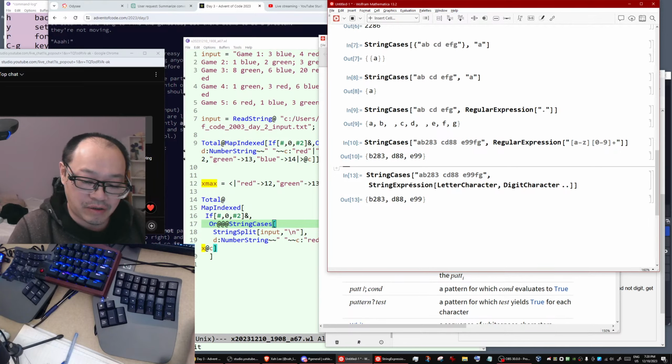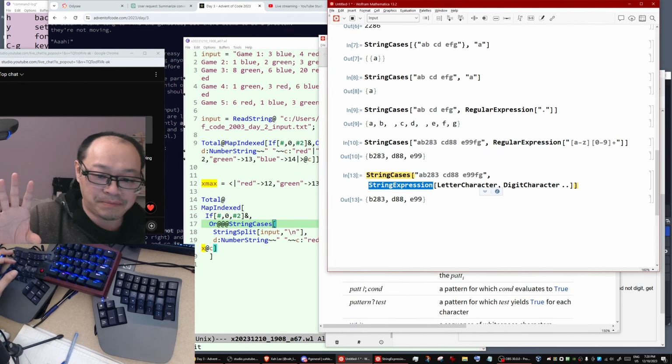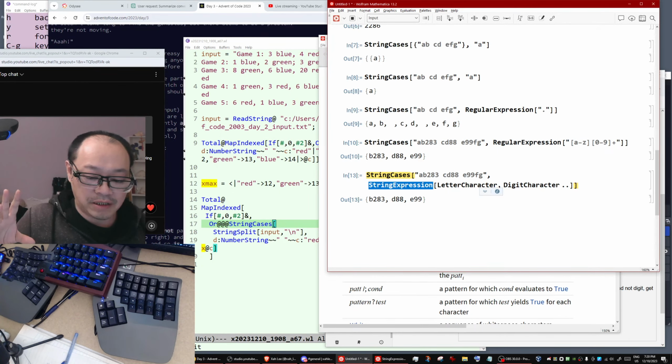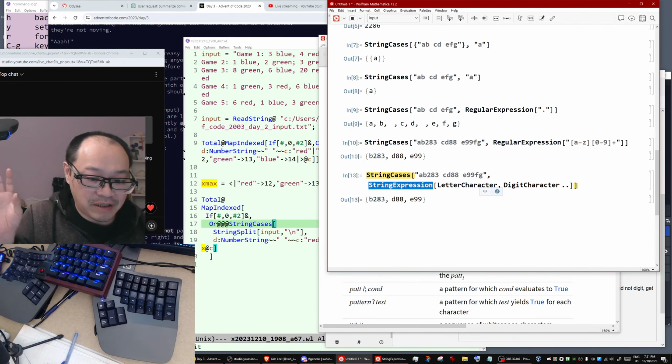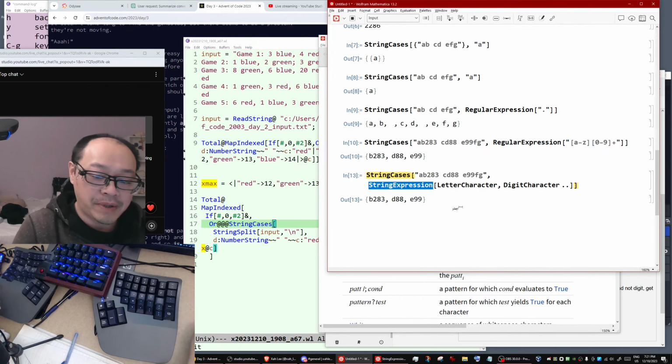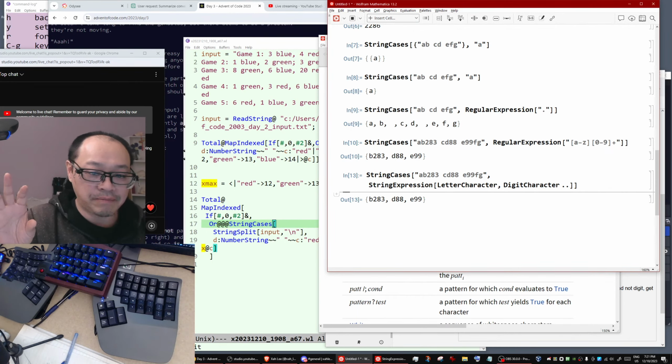So great thing, okay? String expression is an alternative syntax to regular expression, but more readable and compatible with the Wolfram language, because the entire Wolfram language is a pattern matching system, symbolic pattern matching. You hear about pattern matching all the time from Haskell, from meta language, from OCaml, these functional languages. Their pattern matching is structural and type system pattern matching, Haskell, for example. But the Wolfram pattern matching is symbolic pattern matching. In other words, it's syntactical pattern matching.